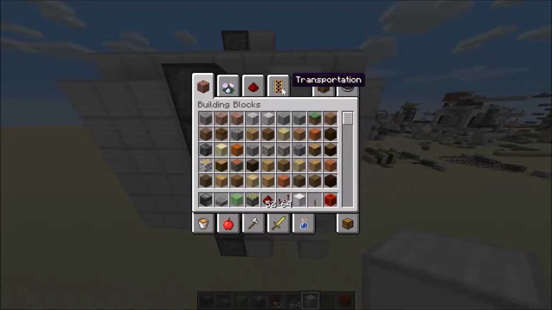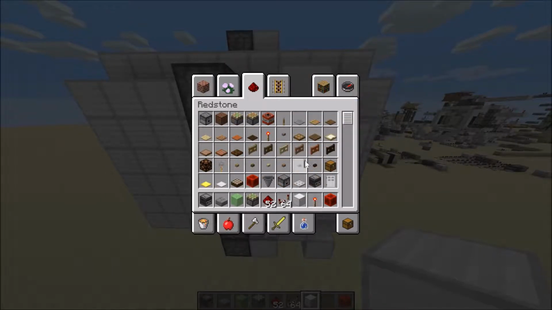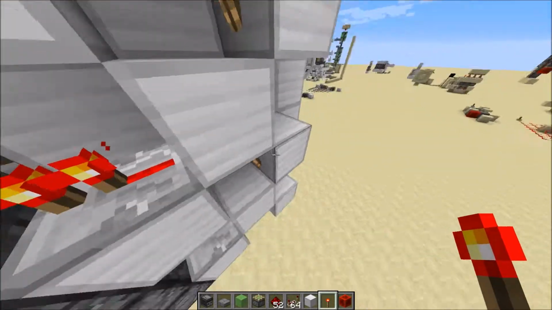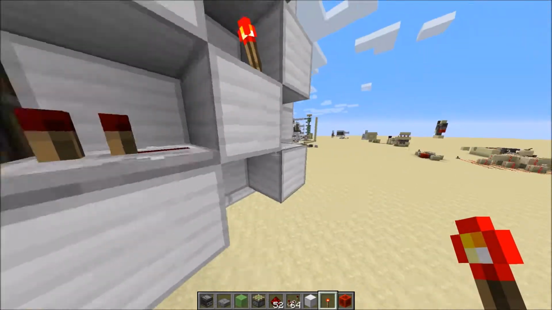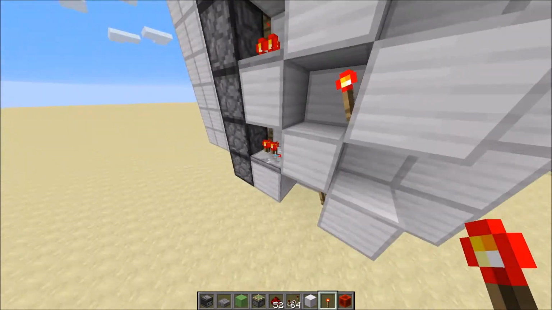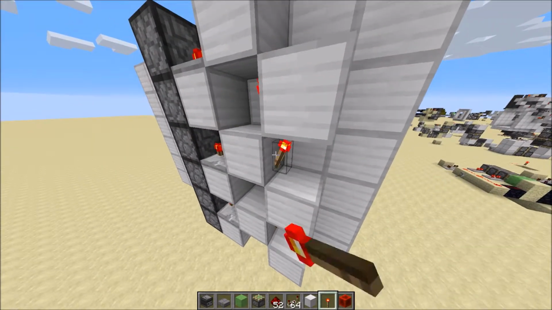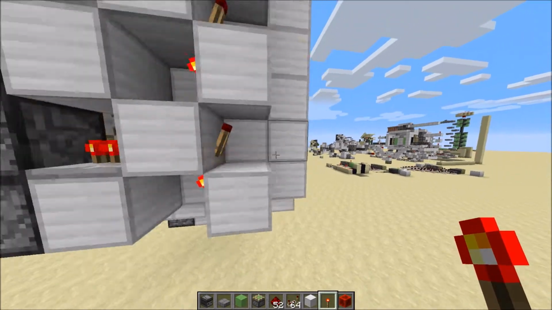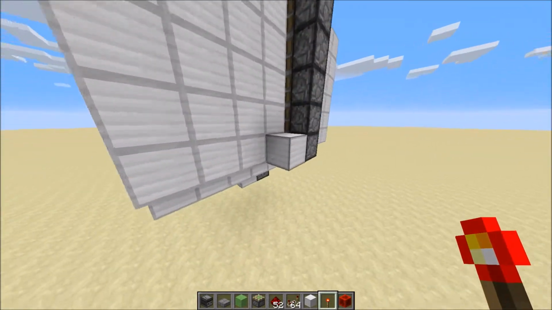After you've done that, you'll need to grab your redstone torch and place it on the inside of these 2 blocks. Oh wait, 3 blocks, the bottom one as well. So all 3 repeaters should be powered, and then you'll place a torch like so, and like so, and they should all turn off. And then we'll do the exact same on the other side.